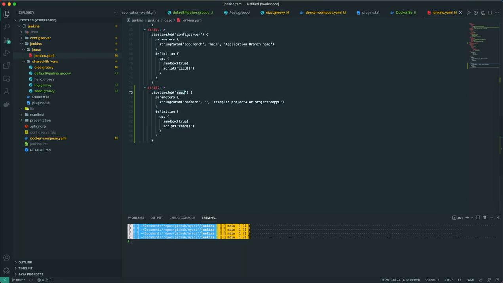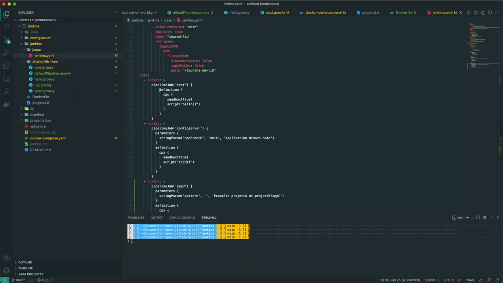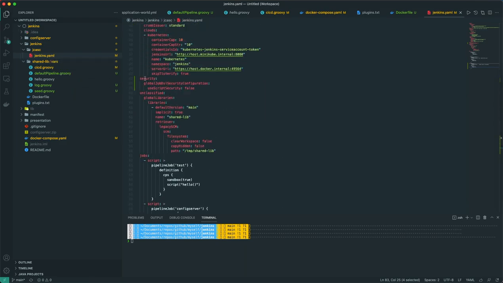This I will explain later, and simply I'm loading the seed function. In order to accept all the functions inside this vars folder, we have to do one more modification on the Jenkinsfile. That is, under security, we have to trust all our Job DSL plugins.